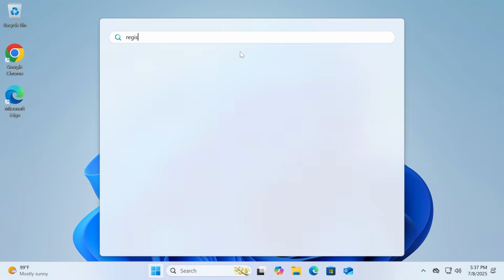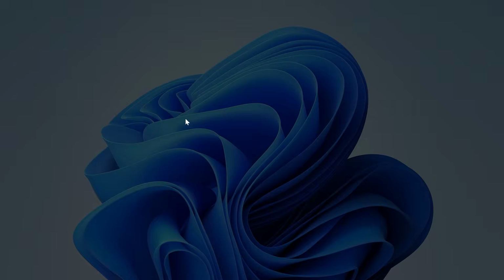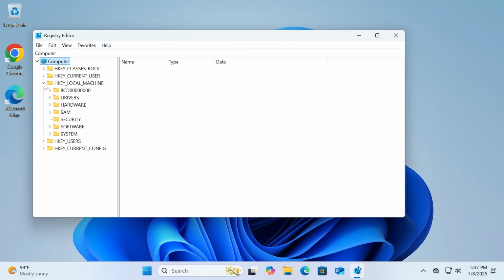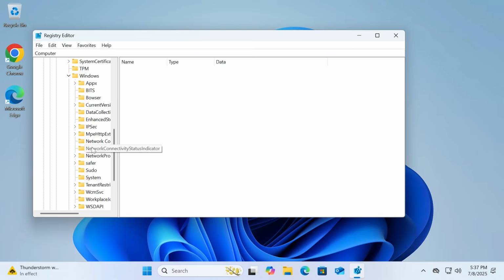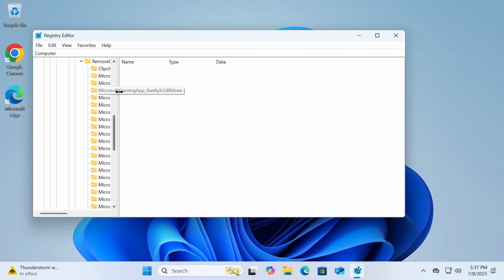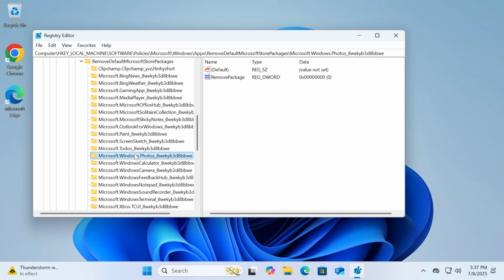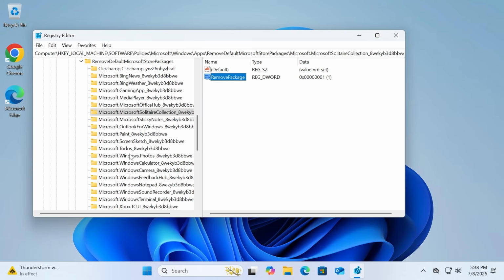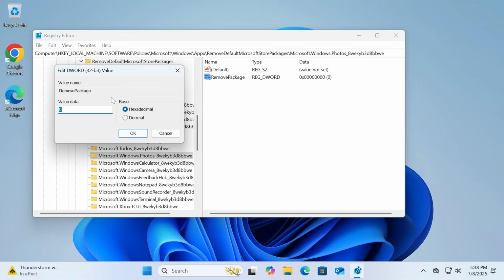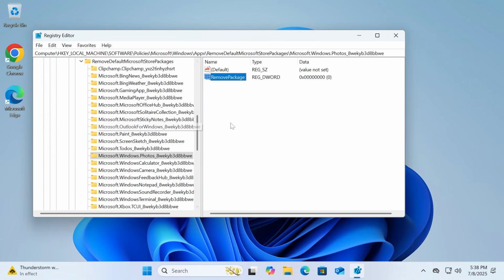Also, if we're going into the registry editor, you may also notice that if we're going into the HKEY_LOCAL_MACHINE, then Software, and then Policies, Microsoft, Windows, then AppX, and then we have here remove the Microsoft Store packages. As you can see, it basically has a DWORD 32-bit value for every package, and I think that is pretty interesting. And you may notice that, for example, if we're going to Microsoft Solitaire, the value is set to 1, and for packages that we didn't remove, for example, Windows Photos, we notice that the value data is set to 0. So this is just something that you have to keep in mind.